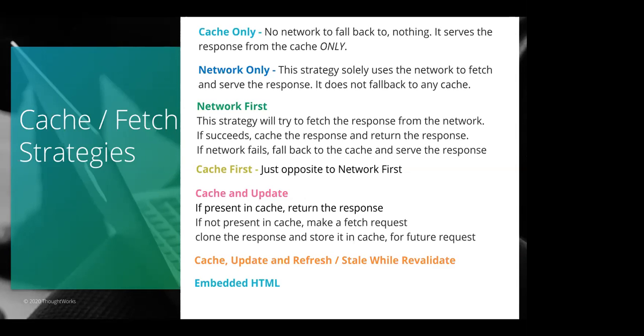Okay, so what can happen? You can imagine any sales figures or any frequently changing data where caching only makes sense if you are offline for just a fraction of a second. In that case, you just want to clone that response and make a server call again. And the cache and update strategy would work if you make a server call again behind the scenes and get the response again. Now compare that cloned response with your response and then serve it. So that's the context of cloning the response. So you will compare that with some newer updated response. Is that clear? Somewhat, yeah. Thanks.